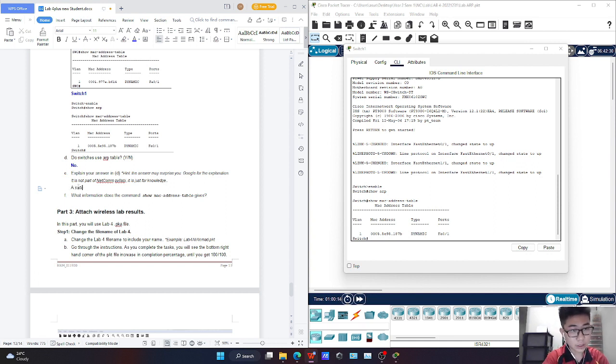So this is what I found on Google. A switch is a transparent layer 2 device, and it does not care about layer 3 addressing or IP addressing.